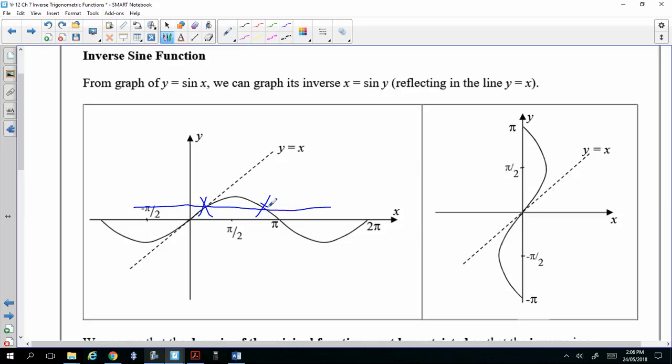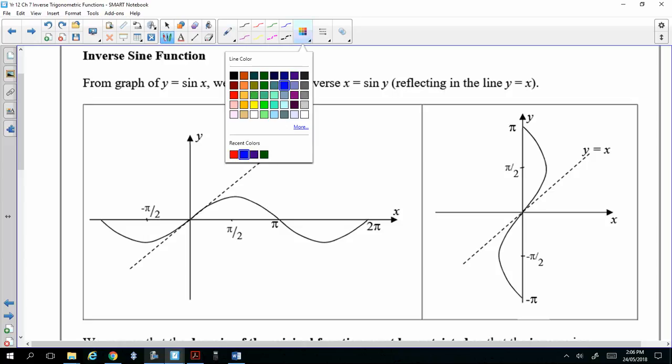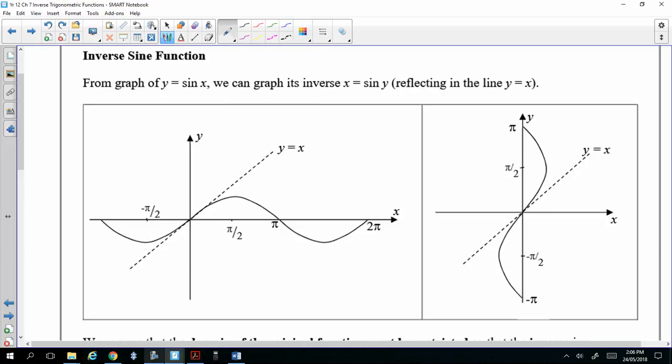So for it to have an inverse, you need to restrict the domain. And there are many ways to restrict the domain. The one we're going to choose is the one between negative pi over 2 and pi over 2. So we're going to restrict to this part. Now the function is monotonically increasing, isn't it? So it becomes a one-to-one function. So this part here, if I move it over here, if I draw the inverse, becomes this bit, right? That's an inverse. Oops, let's try again. Okay, like that. So it's going to become the inverse.